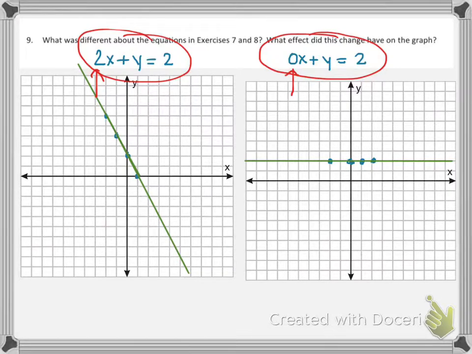So this real equation here is y equals 2, right? The x part is meaningless. It won't change anything. So you should notice that when you get an equation that says y equals a constant like this, you're going to get a horizontal line, and it's going to either push it up like it did this time, or if it was y equals -2, it would push it down 2, and we'd get that line. Okay, so when you see x equals something, that's going to move left or right, giving you a vertical line. And when you see y equals something, that's going to move you up or down, giving you a horizontal line.